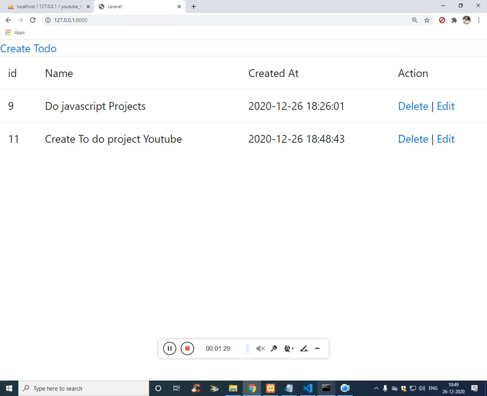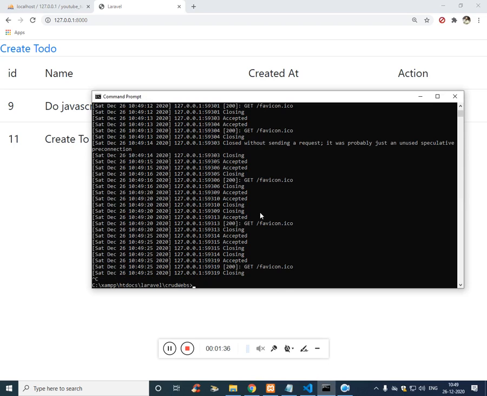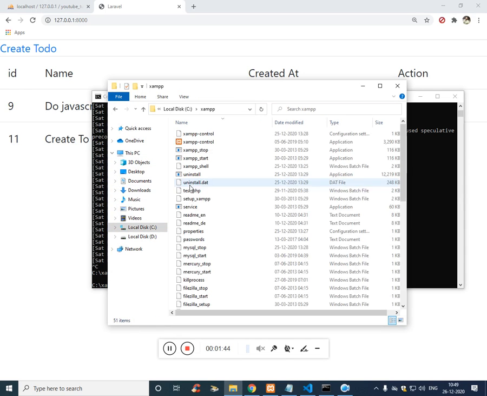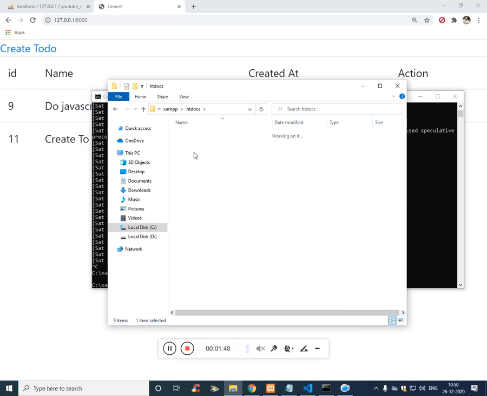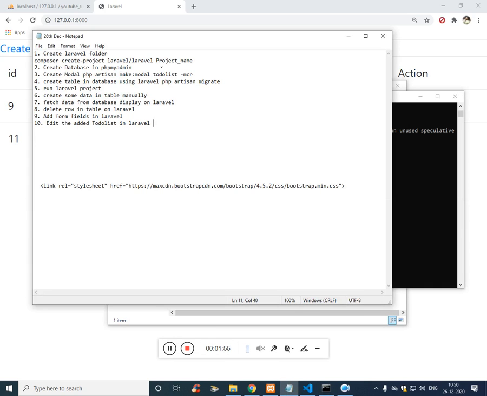The very first thing we need to do is create a project. This is already running, so let me press Ctrl C to quit, and let me do cd dot dot. Inside the Laravel folder which is in my XAMPP, inside htdocs, we are going to create a project over here. To create a project, we need the code. This code is already available on the internet.